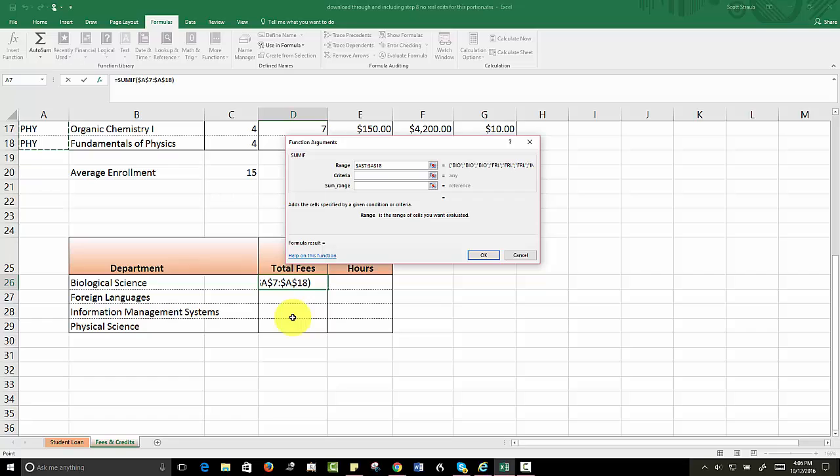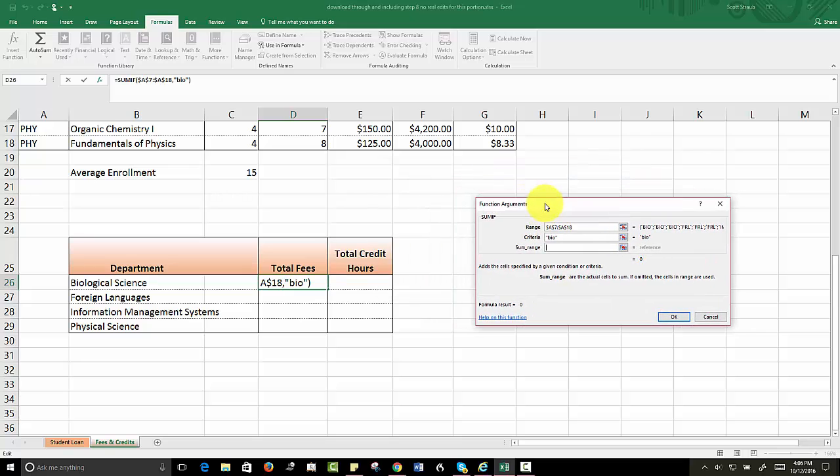In 9E, we need to click the criteria box. We need to type in the word bio. And I do that. Next, we click the sum range box and select cells F7 through F18.